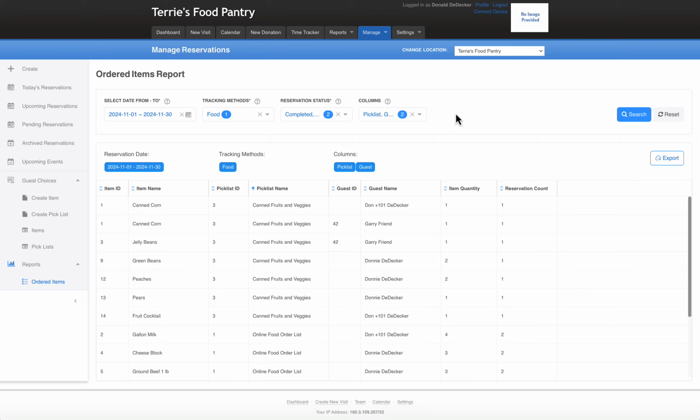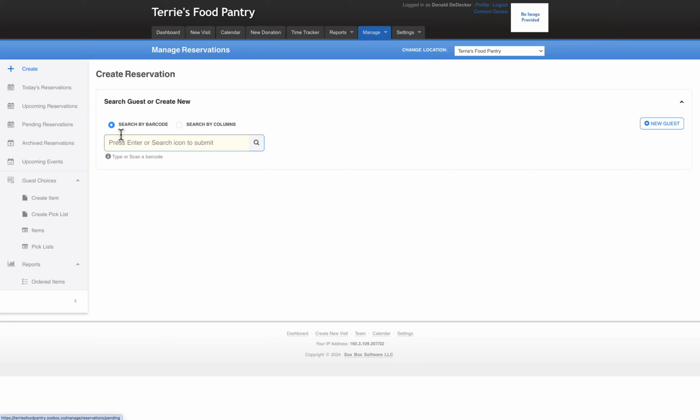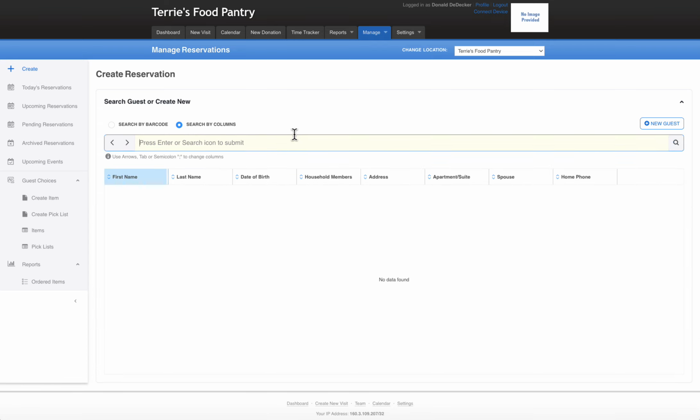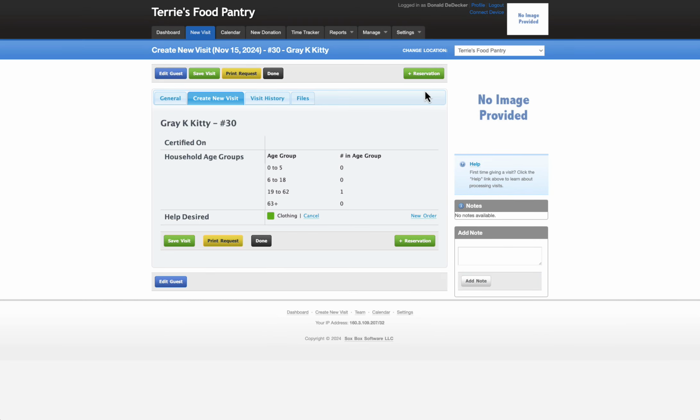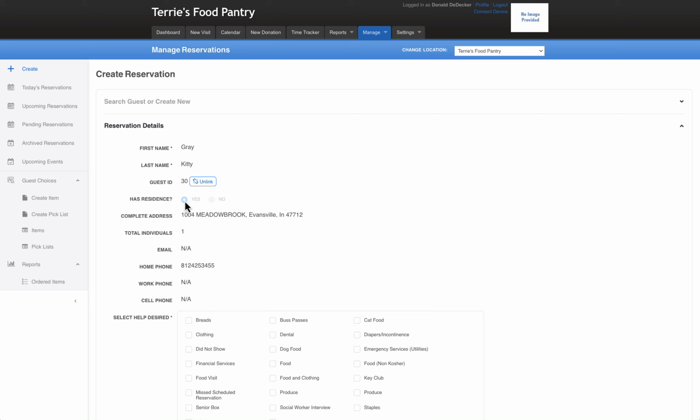Now, one more thing I just want to show, if you are creating a reservation while in the reservation tool, you're going to go up here to create. And here you have an option of either scanning a barcode or just searching by columns, and that's just like you would in the new visit process, really on any search page that you're working with. So what you'll do is by using this multi-columnar search tool, find the client you're going to go ahead and do a reservation for. If you haven't already done it through the visit like here, to where then you just use this to take you right into that process.